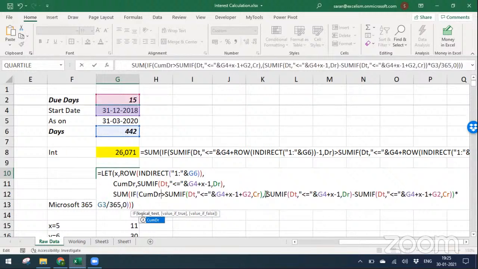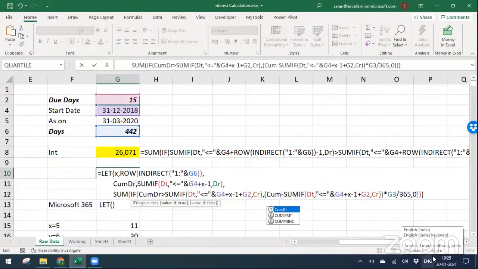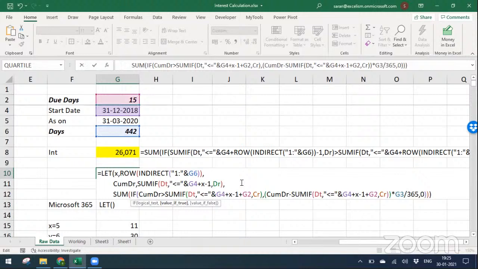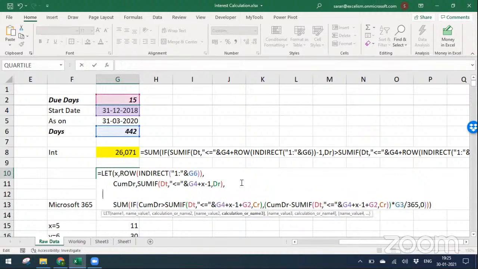And also instead of this, let me put here CUMDR, right? But I want to make it much smaller. Why? Let me give another variable called cumulative credit till due date, DD. So that this is a little coding so that it will be self-explanatory.